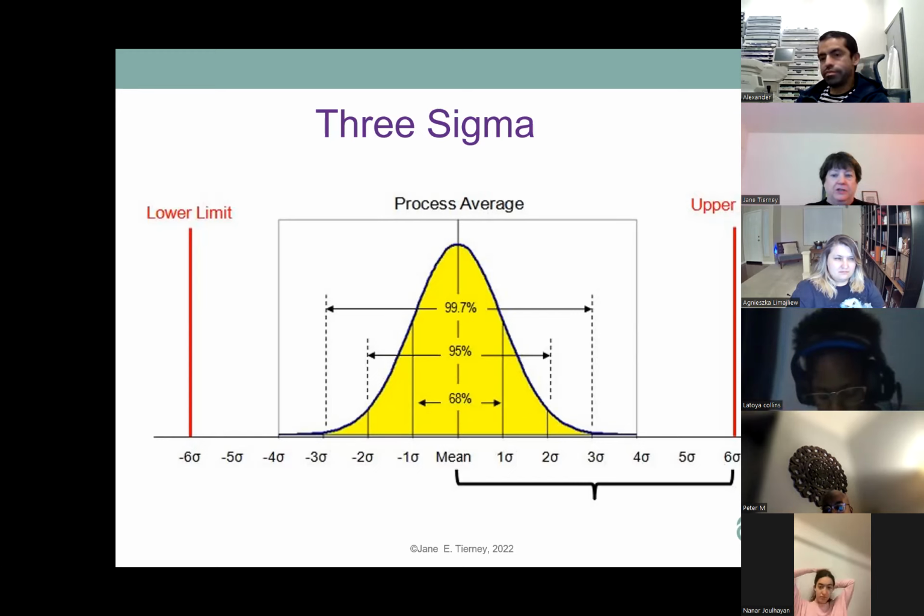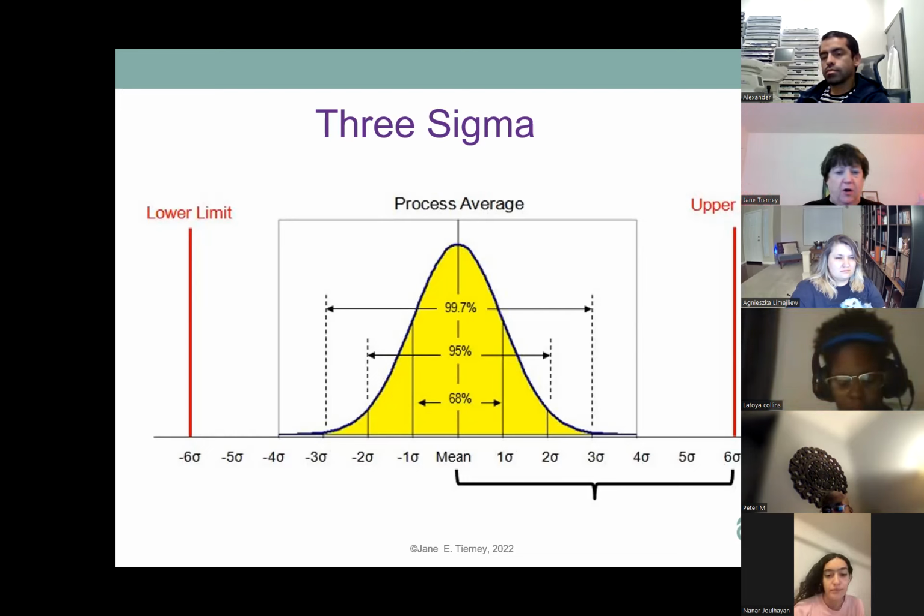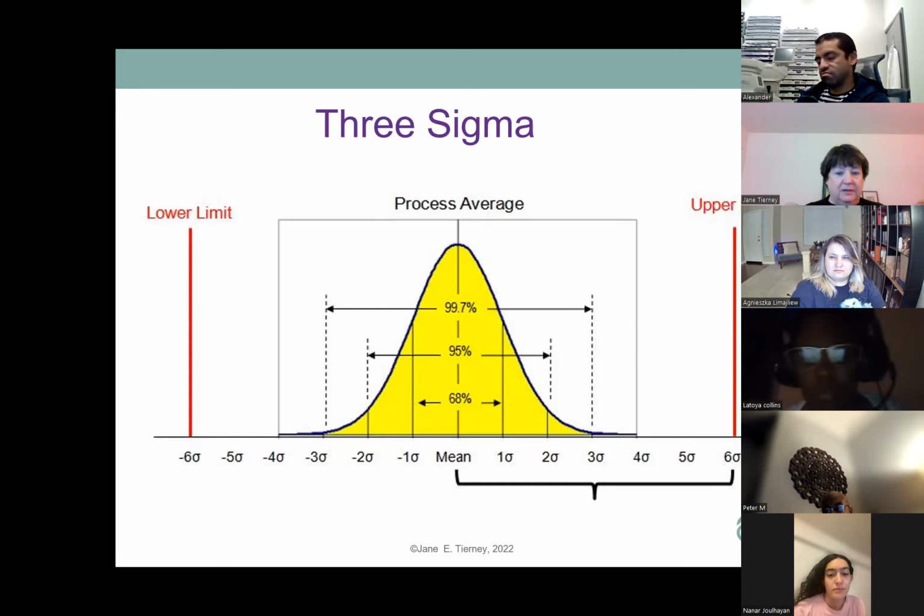Think about the dimensions, right? Think about your doors and your hoods and your side plates and everything. Do you think all of those are within 3.4 defects per million? No. They're not, because the car is able to absorb that, right? You've got some tolerance in there. It doesn't have to be perfect. It can be well within the tolerance limits and still not have that kind of quality.